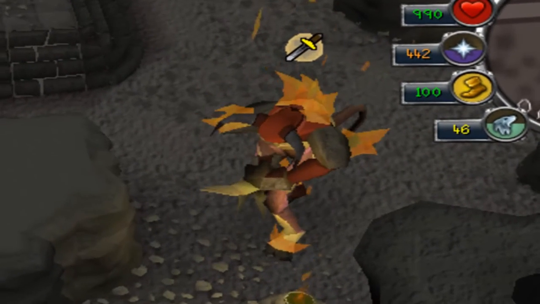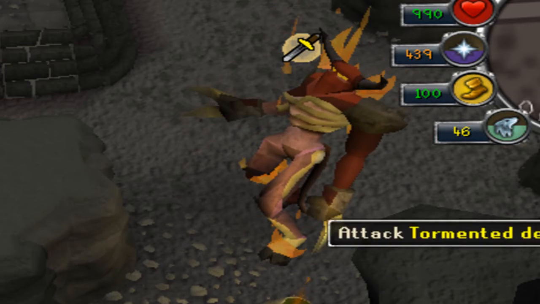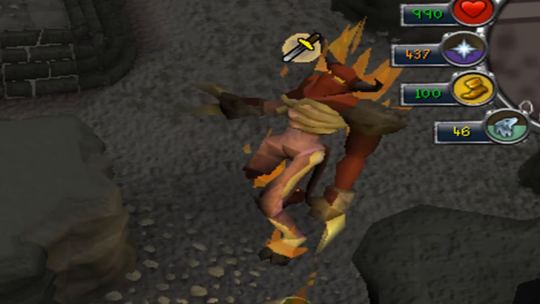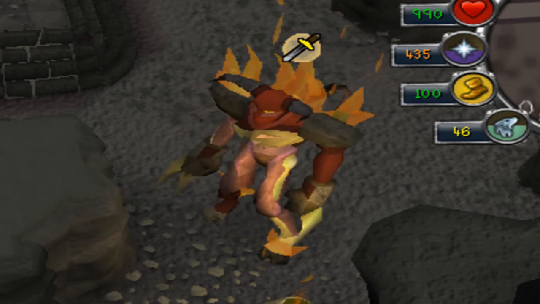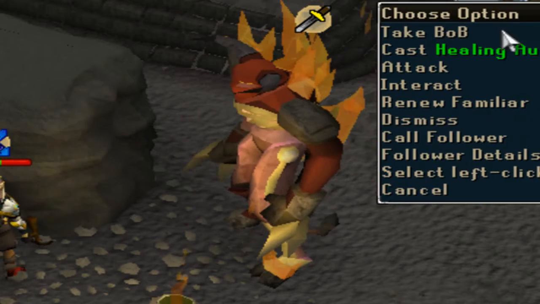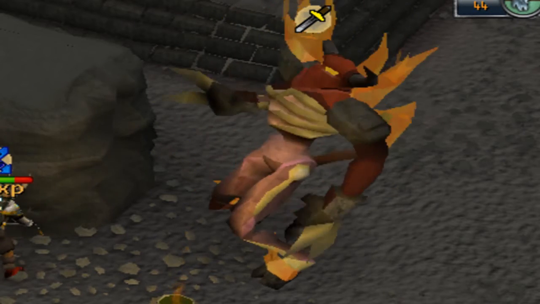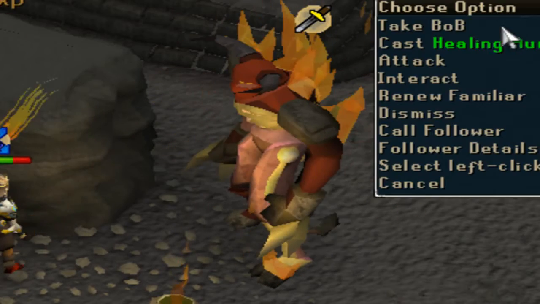When they change attack styles, they'll do this little screech. When they do that, they change between magic, range or melee, but if you're away from it, just range or mage. So that's what they do when they change attacks. This is their magic attack style. They'll knock their head forward, and then a little fireball will come out of them. So when you see this, protect from magic straight away.